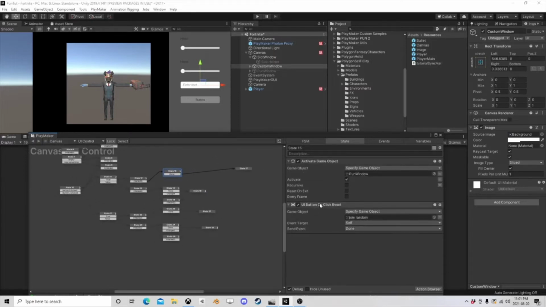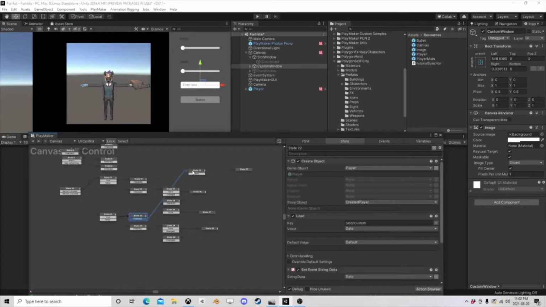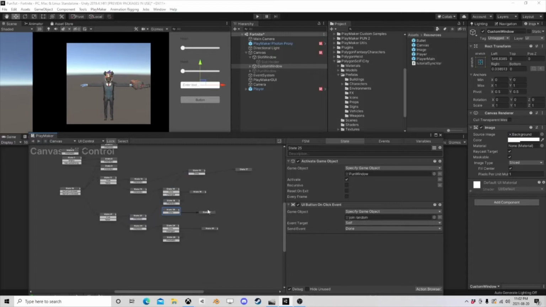All right, I don't want to use the join or this button click. I want to do something a little better than that. But we have the pun window activated. So this is pretty universal, right? Because that means we don't need it here. Like, really, do we need the state doing the exact same thing? No.